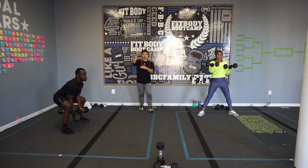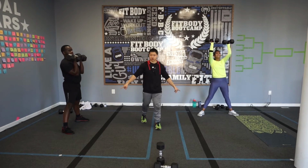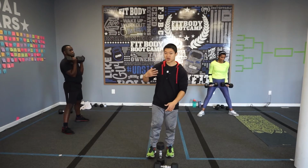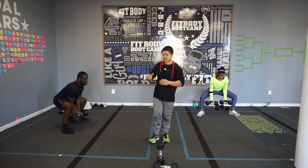Nice. So that's what the range is for. If you have heavy weights, good form, full range of motion squats, you can be barely getting that bottom number. If you have lighter weights, if you're doing some modification, that may be why you're a little bit higher. So that's what the range is for.